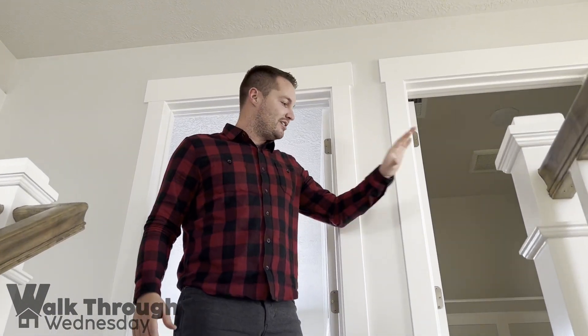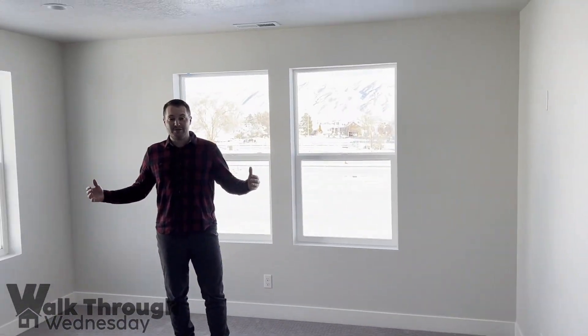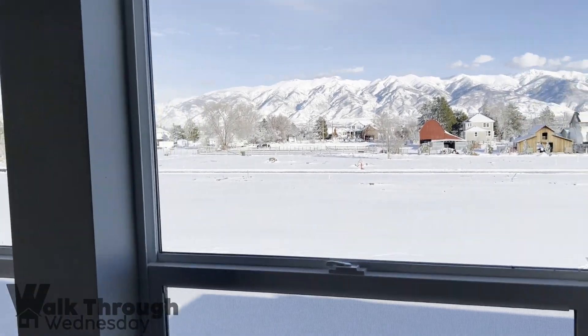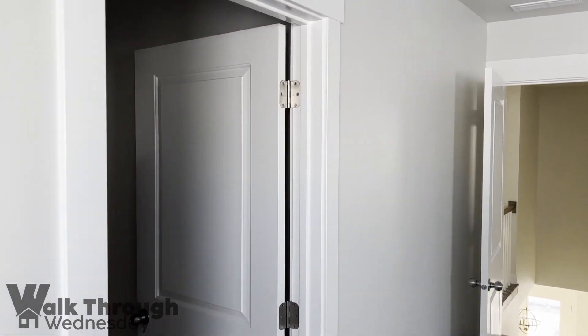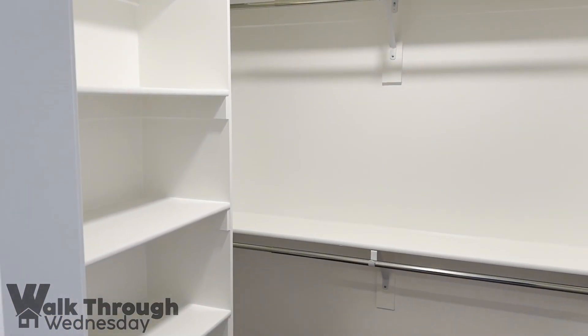As you come to the top of the stairs, there's a small laundry room on the right, and then we'll take a look at the master first. Good size master bedroom in this home with a master suite including the closet and bathroom. One thing I'd point out — if you're going to build in this subdivision, choose your lot carefully and check out the views you're going to have. Moving into the master — closet first. We'll kick on these lights since there are no windows in the closet. Good size closet.